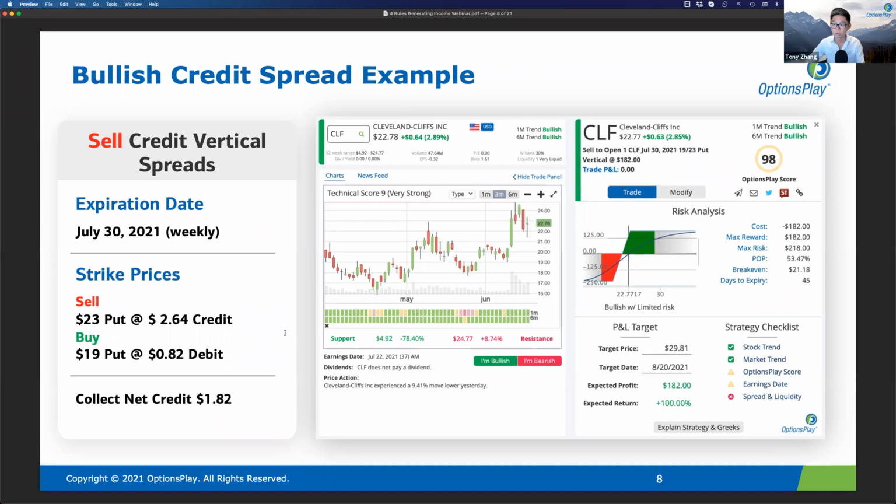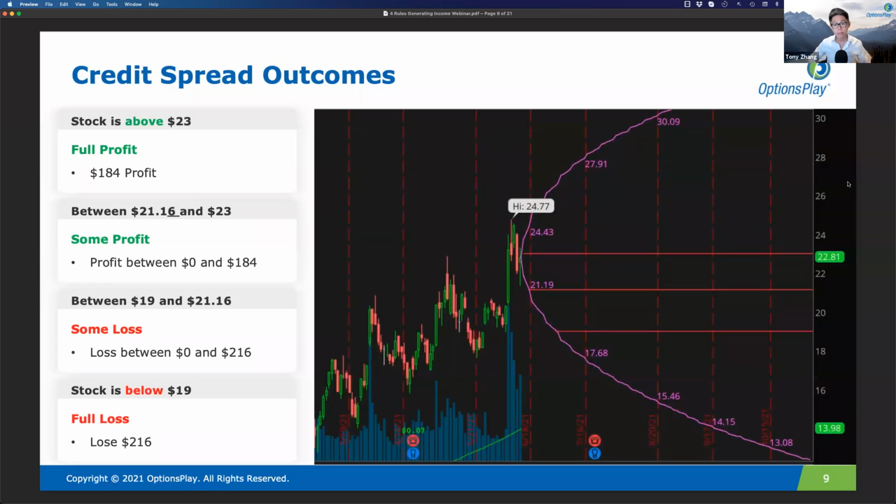And Gopa, that's correct. This is what is traditionally called a bull put spread, or sometimes considered a short put spread, depending on what platform you trade on. Different platforms call it different strategies. So let's look at this particular strategy, right? I sold the $23 put. I bought back the $19 put. There are three numbers that we really have to keep in mind when we sell a spread like this.